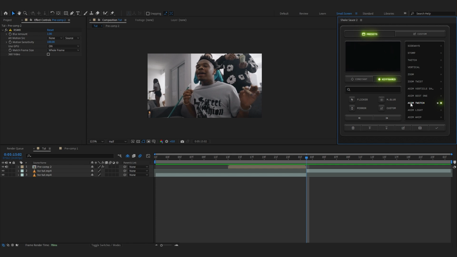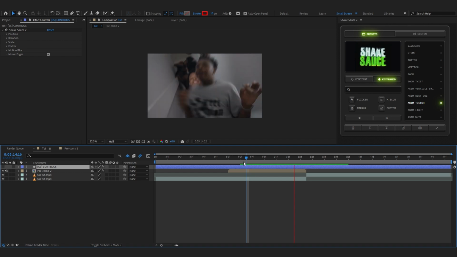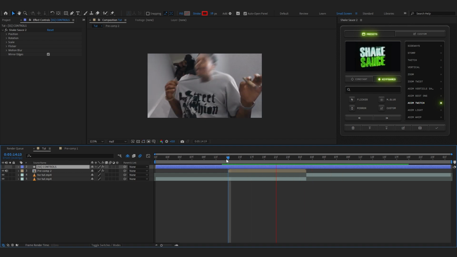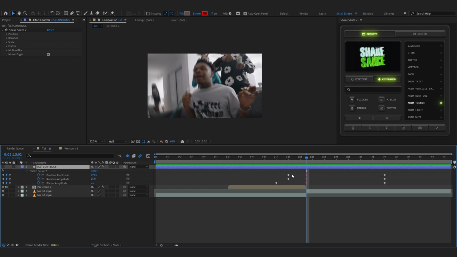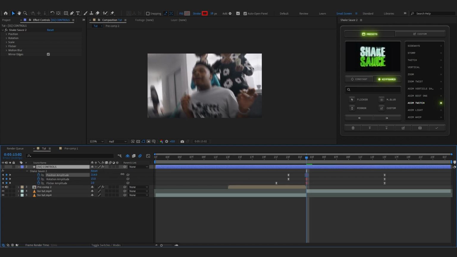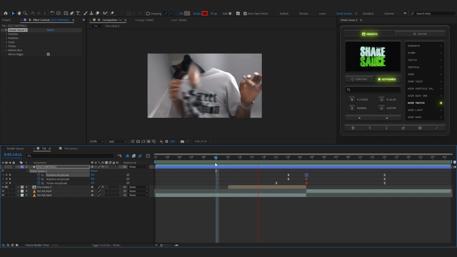But anyways, I'm gonna use the ASIM Twitch one. So after you install, you will have this. I will use the ASIM Twitch and hit OK in here to add it, and instantly you can see the insane shake is applied, and it really makes it blend in properly. Really helps it. You can even bring up the keyframes and bring up the amplitude a little bit more, something like 300, and now that's looking crazy, bro. That's a good impact right there.